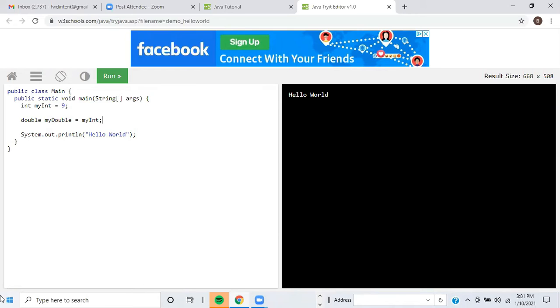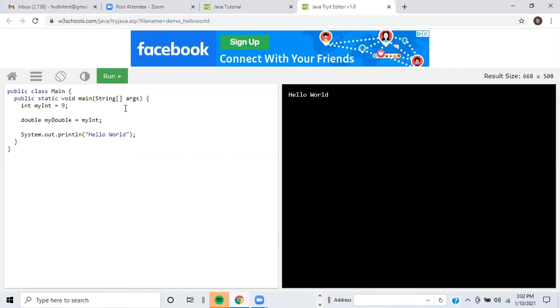But since double has a decimal place, it's taking an int value and casting it as a double. And so the value that will actually go into the variable called myDouble will not just be 9, it'll be 9.0. It will give it a decimal place.